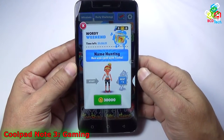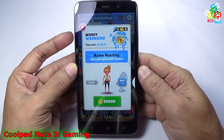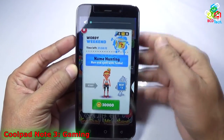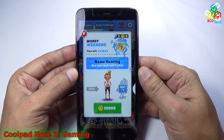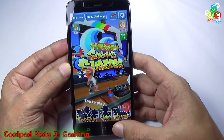So you can see that this Subway Surf runs without any problem on this Coolpad Note 3. There is no hang or lag while playing this game. Initially I found a freeze, but after that there is no freeze, no hang, no problem while playing this game. Now let's quit that game and proceed to the next game.